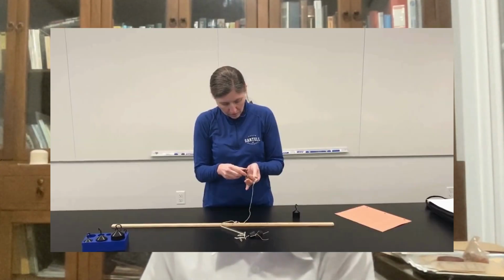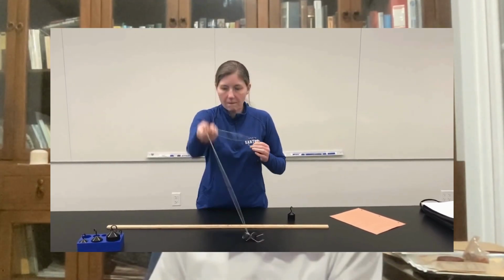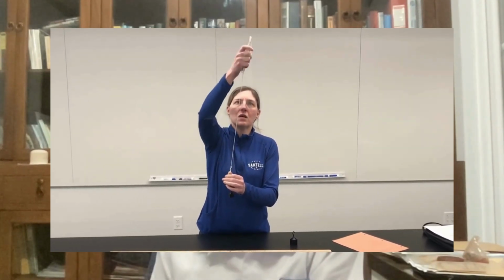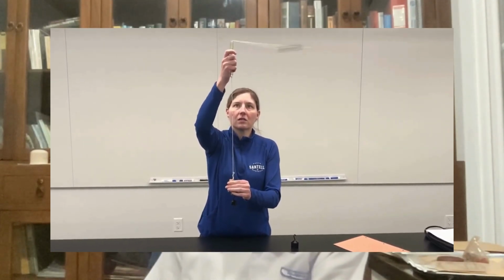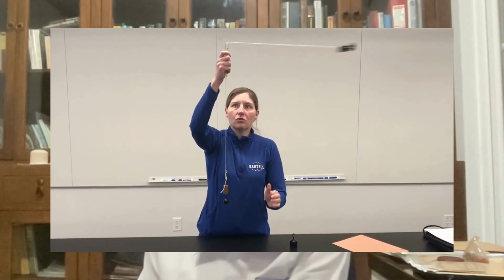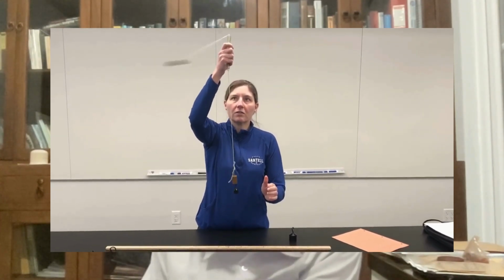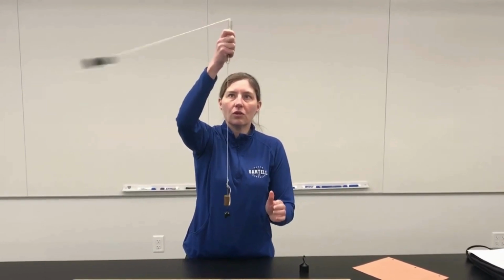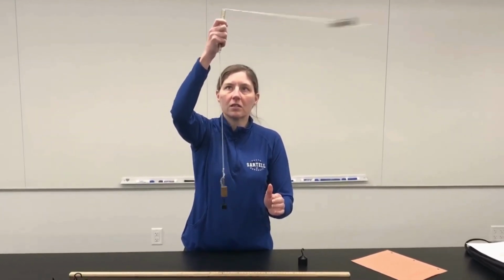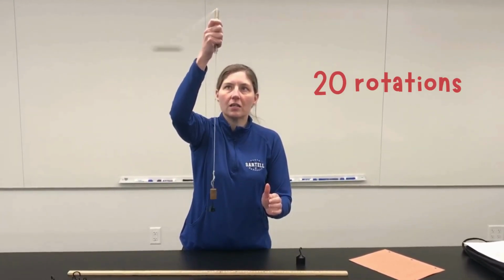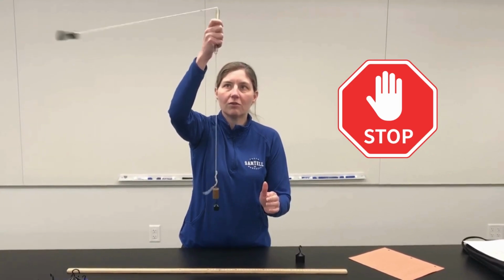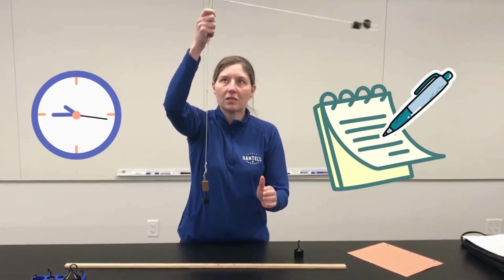Now let's take a look at a video demonstration. Firstly, hold the glass tube, making sure the string remains untouched, and carefully swing the stopper in a circular motion. Start the stopwatch when the mark is just under the glass tube. Start counting the rotations. Once 20 rotations have been completed, stop the stopwatch and record the time taken. Repeat this process with different radii.